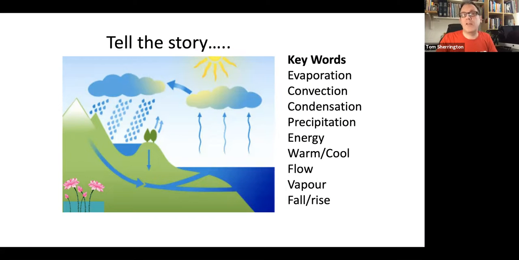But this is what I think is then fascinating. Once we've done ice, water, and steam in a kind of sciencey way, the geography story of the water cycle, which is at Key Stage 2 and Key Stage 3, this is a big version, wasn't it? We're using the same words. We could talk about condensation. We could talk about how energy is needed to change state from a liquid to a gas, and we've got this macro version of it.